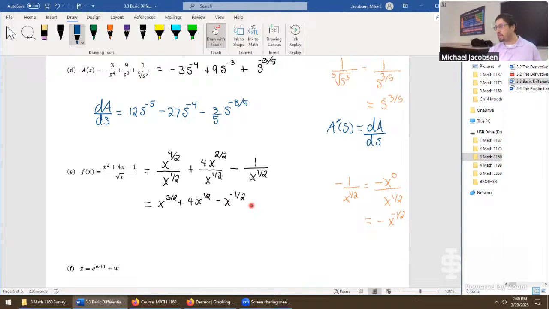So at this stage, we're ready for the derivative. But one of the things you might have noticed, especially with part E, is sometimes the algebraic steps in the middle are harder than really computing the derivative itself. Any questions whatsoever getting to this line here?